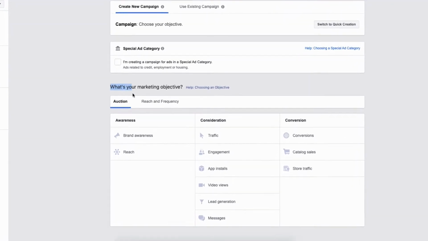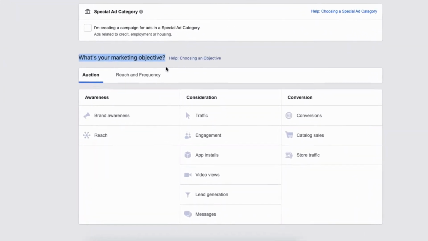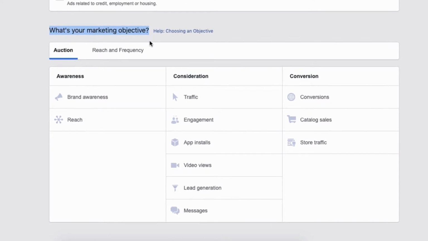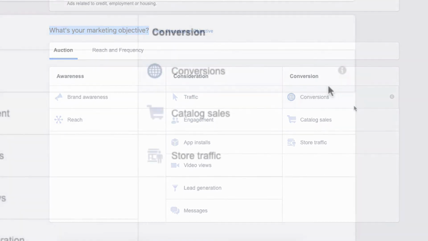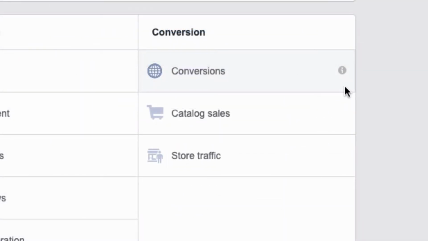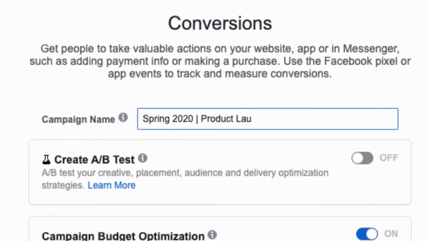Facebook will ask you to choose a marketing objective. Now, a marketing objective is just your campaign goal, and our goal for this ad is to drive conversions for a new spring apparel line to working women with children in the 25 to 35 age group. You want to have a concrete marketing objective before you begin. For that reason, we're going to choose the conversion campaign objective. We want to get purchases. So go ahead and click conversions, and then give your campaign a clear name you can easily refer to later.